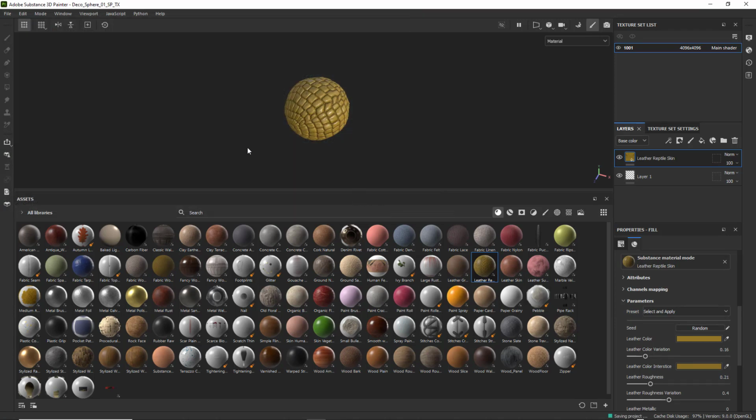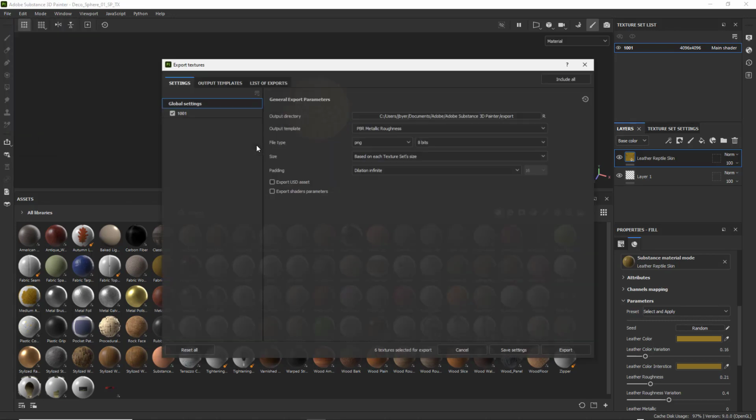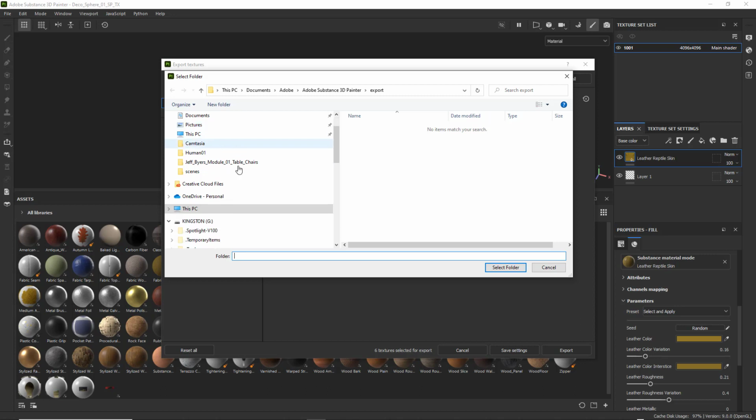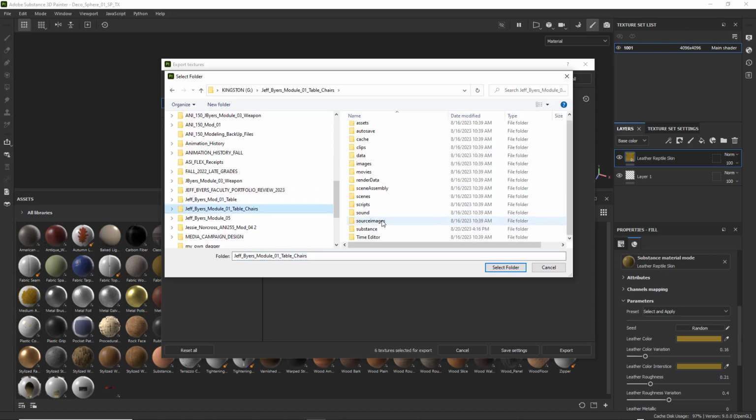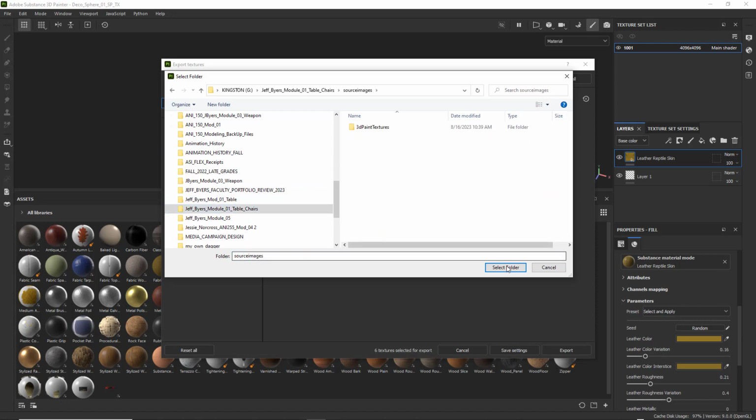And then it takes a while to save because it's my flash drive. So usually you just don't want to click around in here until it's done saving. And then if it's done, then you can go to export textures. And you need to tell it, each time you need to tell it where you want it to go. So I'm going to go ahead and select my files. It needs to be source images again.